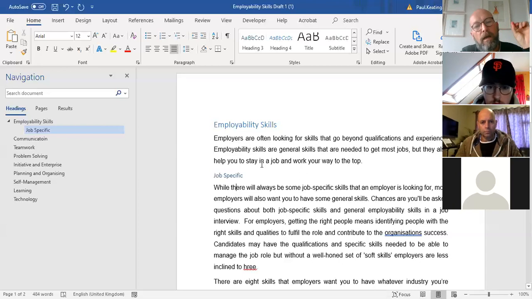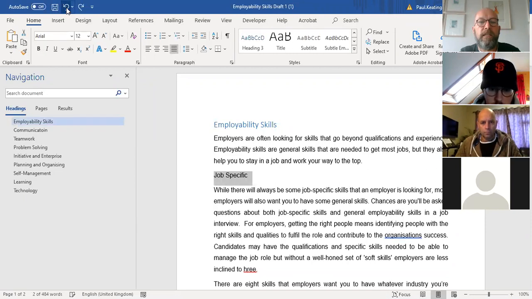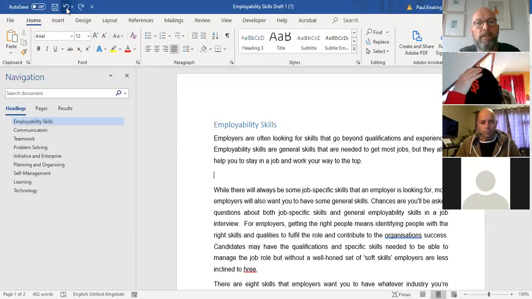Right. I'm just going to show you, for those of you that don't know, a really important tool up here at the very top, which is undo. Now, I'm sure you're all aware of undo. What that does is it deletes the last thing that you did. What I really like to do when I'm working on a document, if I want to undo something, is I don't use the arrow that I'm pointing to now.